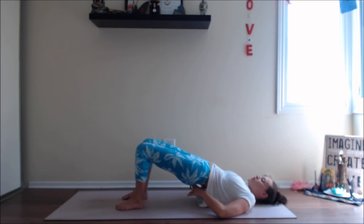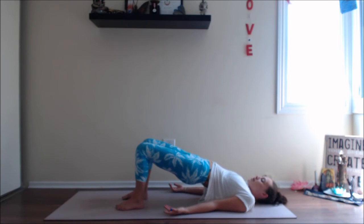So you're not in your low back here. There's lots of space for kidneys and adrenals. I like to turn my palms up in that gesture of receiving. And right now I'm about 50% of my maximum. That's it.